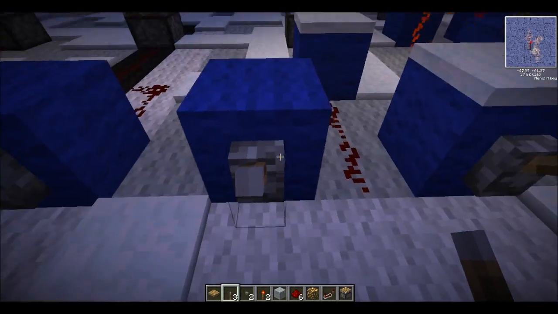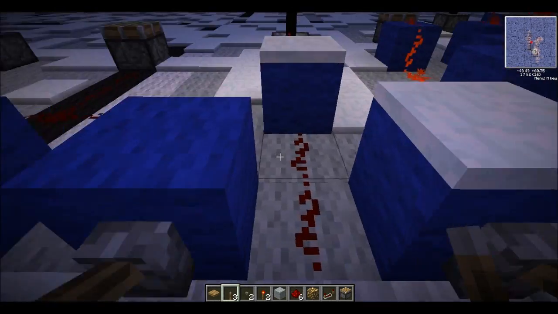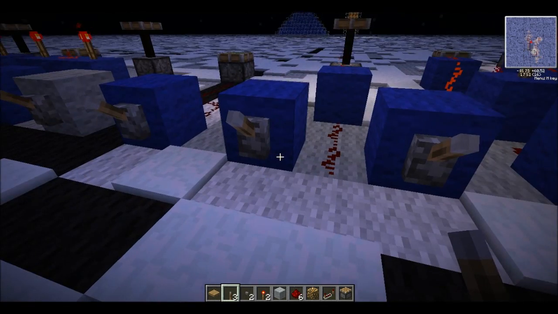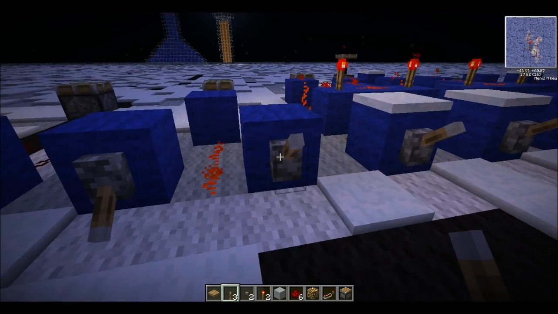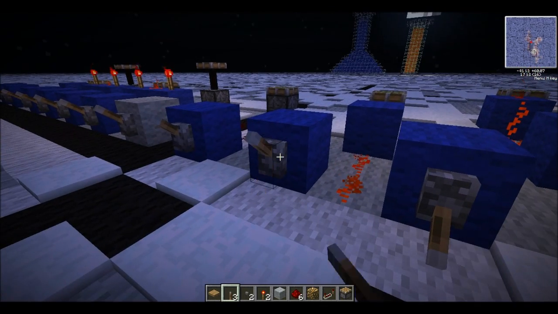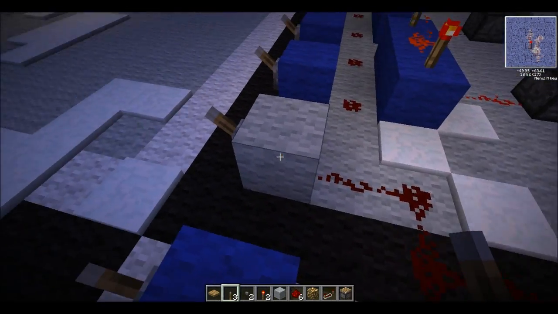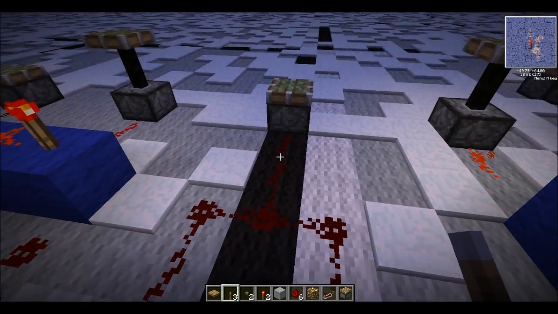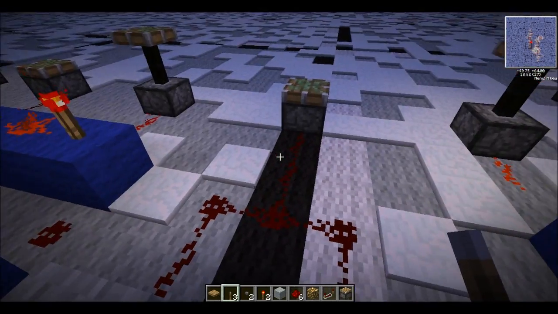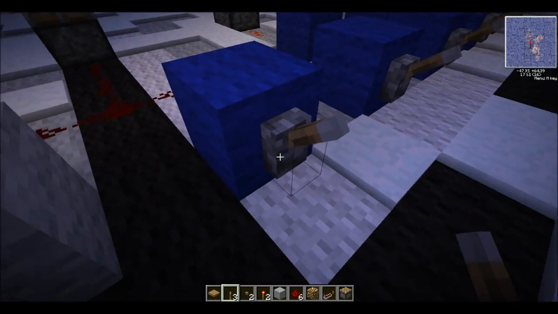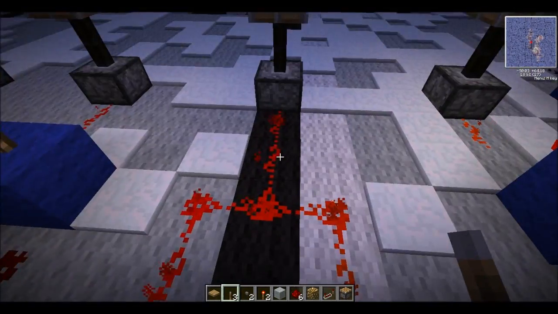The opposite of that is the NOR gate, N-O-R. The logic behind that is exactly the opposite of the OR gate, where a yes or a yes equals a no. And the reason these work, looking back at the redstone, is all I'm doing is taking power from two different objects and just linking it to the same output. So it doesn't matter which of these levers I flip, the whole system gets power.